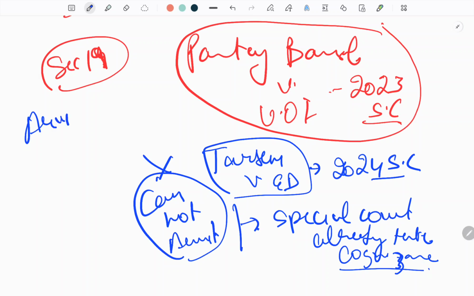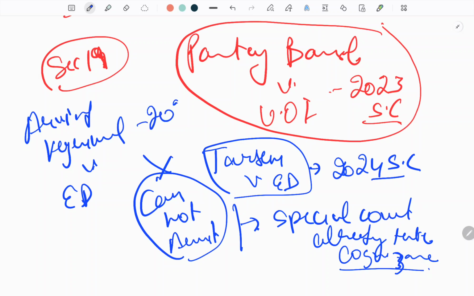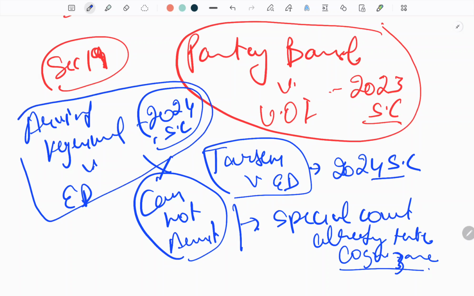Thereafter, Arvind Kejriwal is also one judgment, Kejriwal versus ED, 2024 Supreme Court. It says before making an arrest of a person under PMLA, the authority must satisfy the necessity of arrest. Why is arrest necessary? It must be satisfied. It is not a routine matter where you can arrest any person. After arresting, the ground of arrest has to be given in writing, as Pankaj Bansal says. Thereafter, an immediate report goes to the adjudicating authority in a sealed envelope regarding the arrest, and within 24 hours the production must be before a special court or a judicial magistrate first class having jurisdiction.